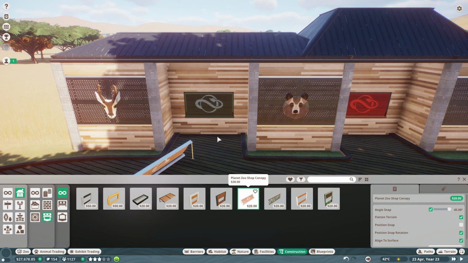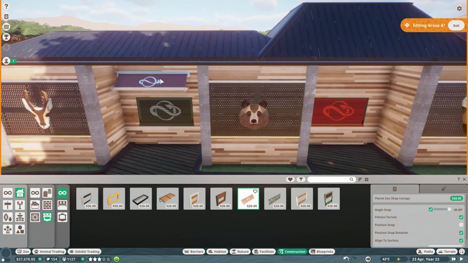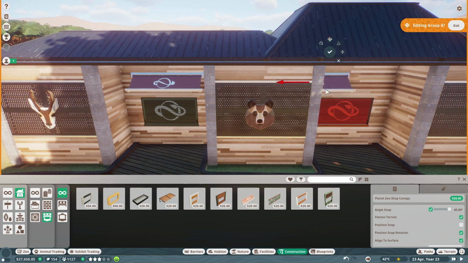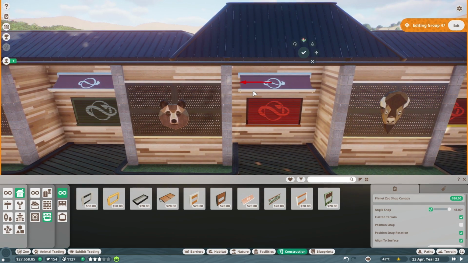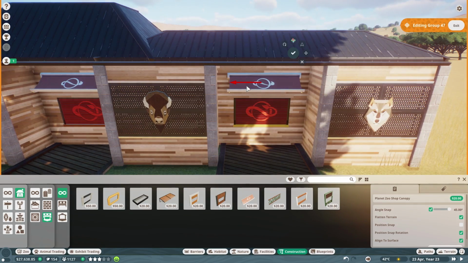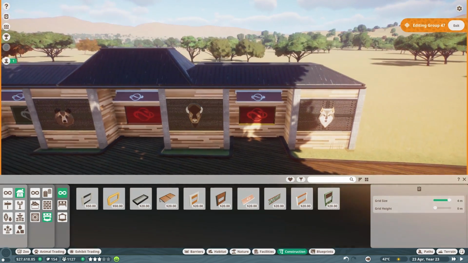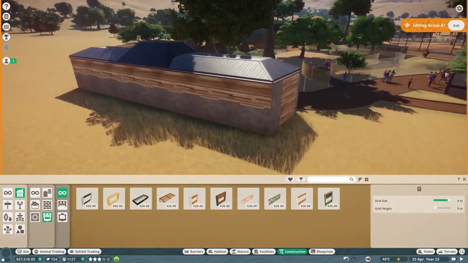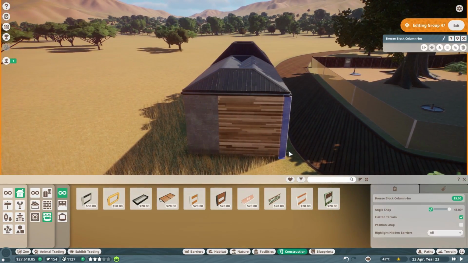Just a regular awning. Planet Zoo shop canopy. Sure. Wait, what? Just do like a single shop canopy for each one. Apparently we hadn't unlocked all the different ones for all the different shops yet, or I'm looking in the wrong spot. That is acceptable. Backside, we have that. Ugh, that's kind of ugly now that I look at this.